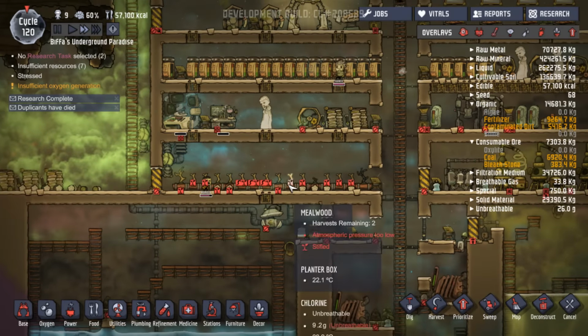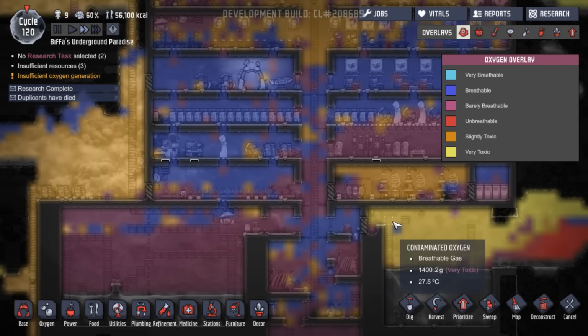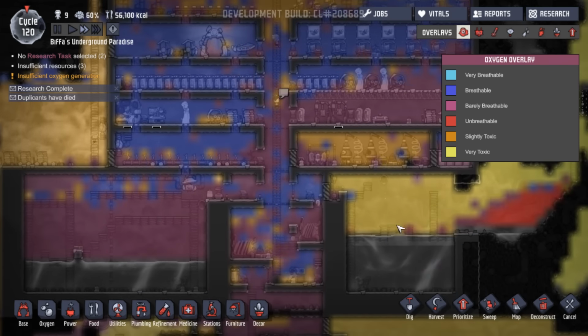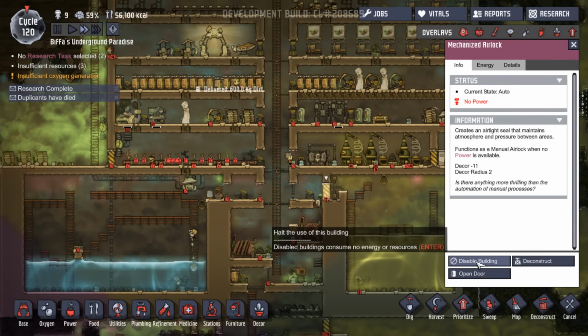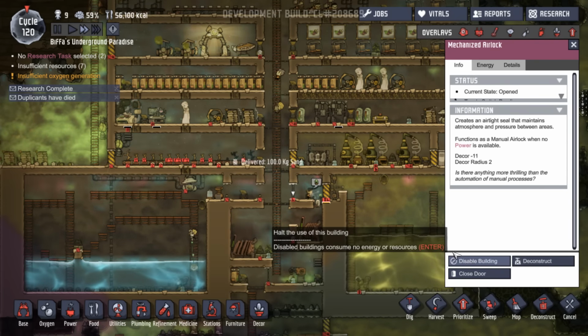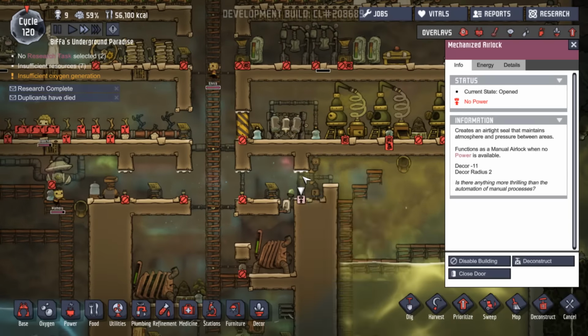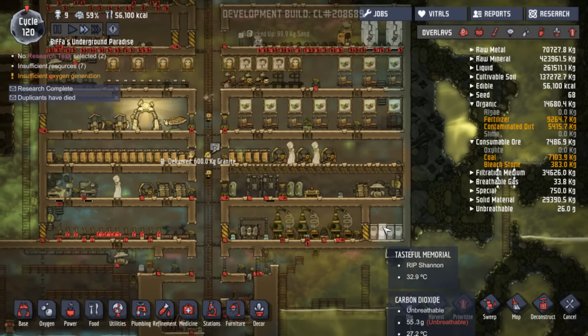Oh, my goodness, what's going on down here? Atmospheric pressure too low. Yeah, we're not making enough oxygen. Again! Hooray! We could just let this out again, couldn't we? That's why we had it open. Oh, my goodness. Okay, let's just disable that as well, then. Deary me. And disable. There we go. Get some of this contaminated oxygen out.